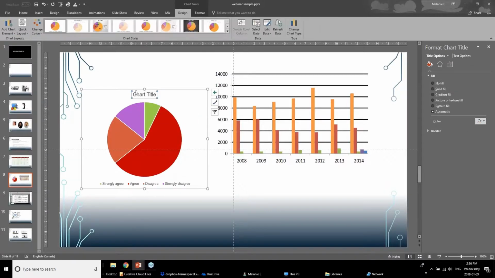You could also change your title. So there's a lot of stuff that you can do in here as well. And you'll see there are some additional features in terms of editing the data. You can even change your chart type. So say you're working on it, and you decide, you know what, I don't really want a pie chart. Maybe I want a bar chart instead. So you can go in and make that change and it will convert the data.